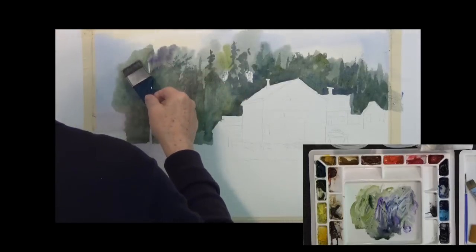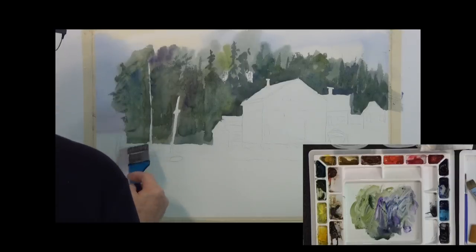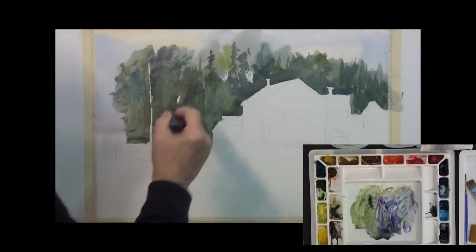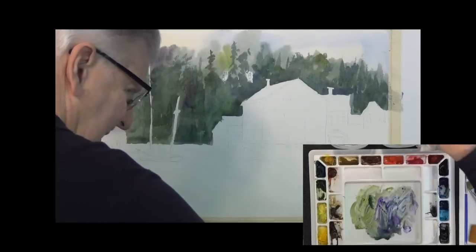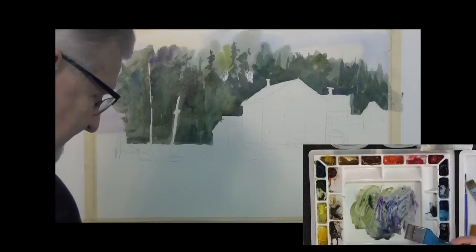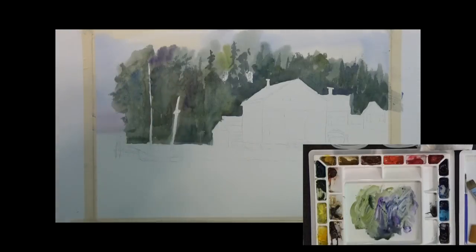Just hitting with the side of this brush now very lightly. Over here, we'll put a few over this way, stick them out into the water area, something like that. Come up from here, okay. All right, I think that's my good dark shape there that I want to stick behind these buildings. Okay, now that's our first few minutes, and I kind of like the way that's looking so far.